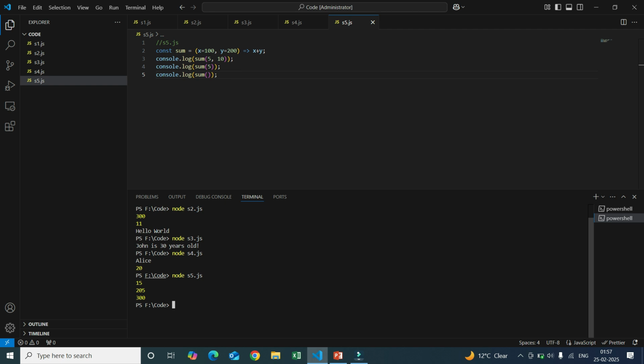So you can see in the first function call the parameters we have provided 5 and 10, so it will produce the sum of 5 and 10, that is 15. In the second one we specify 5, so it will use the 5 for x and then 200 for y, that is the default value, so it will return 205. In the third function call we don't provide any parameter value, so it will use both the default values 100 and 200, so it will return 300.